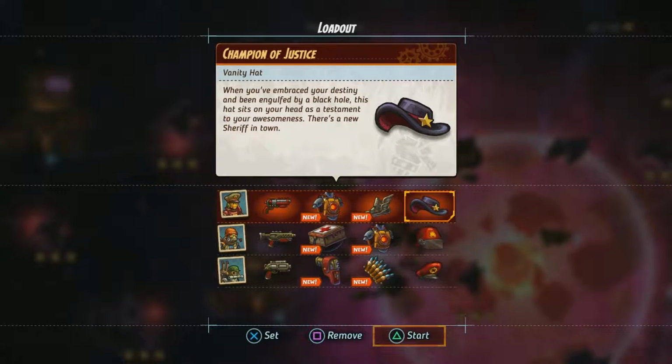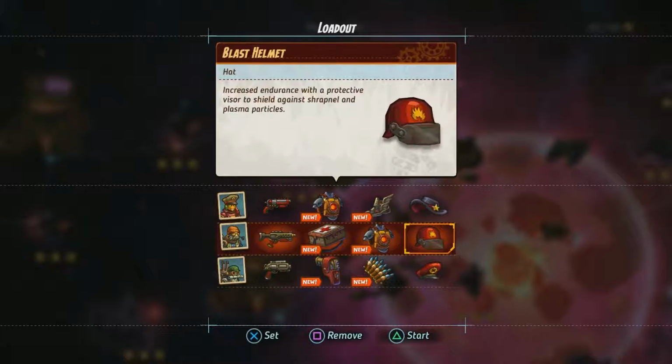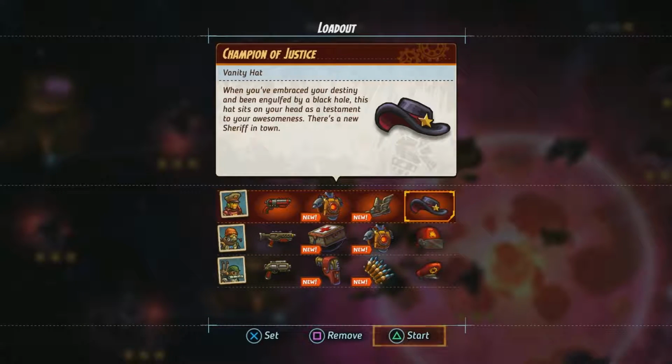Now, this is your element of customization for your characters. So here we've got a Champion of Justice hat. They don't do anything. They don't give you any sort of boost to your stats in any way or form. It's purely cosmetic. Initially, when I started playing this, I was like, oh, they don't actually do anything, and I thought that might be a bad move. But to be honest, it decomplicates it. Yeah, I'm going to stick with that.